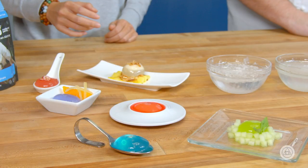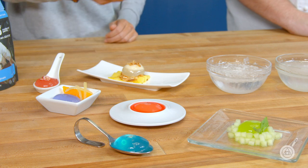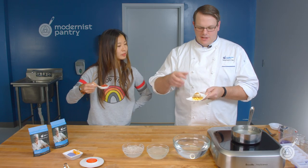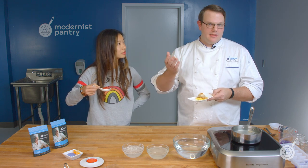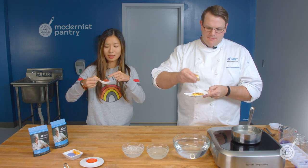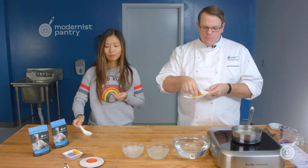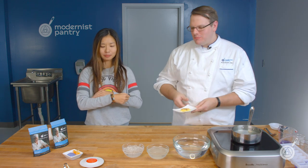Those are all the cocktails we made. The color and presentation are so unusual — it's hard to believe you can pick these up with your hands. They're delicious and really fun to eat. And if you're not into alcohol pods, you can certainly do this with non-alcoholic liquids as well. It's actually a little bit easier because you don't have to dilute it or worry about the alcohol stopping the freezing process.